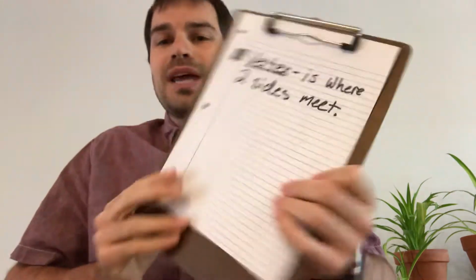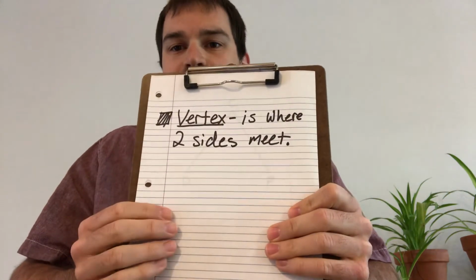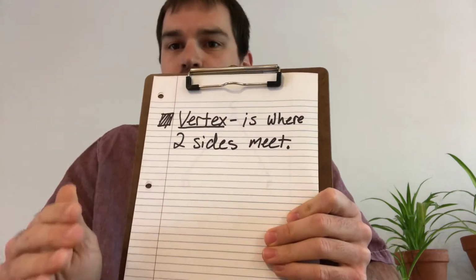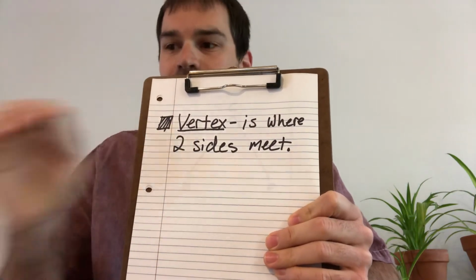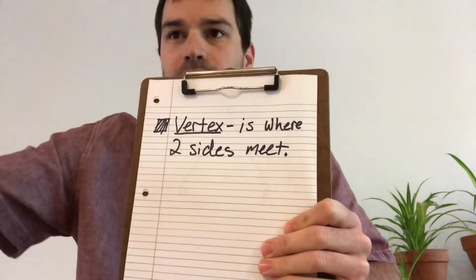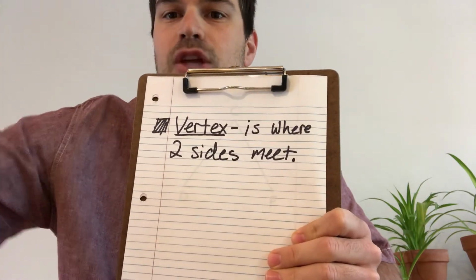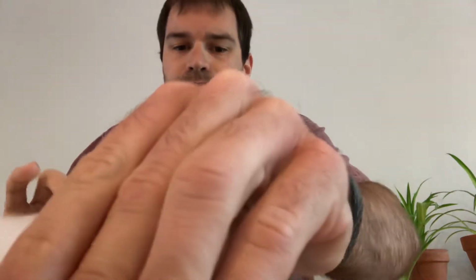And the last term that I wanted to look at today before we get started working and accomplishing our learning targets of naming triangles and describing what a vertex is: you have to know what a vertex is. A vertex is where two sides meet. Now, a vertex can be on any shape. It's where any two sides of any polygon, remember polygon's a fancy word for shape, meet, all right? So remember that for the very end for our learning target review, all right?